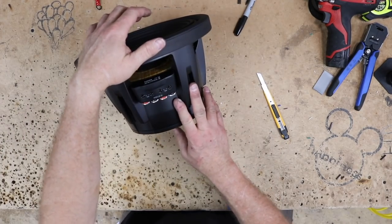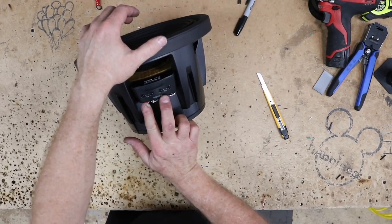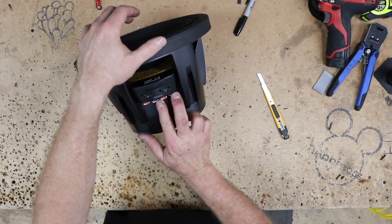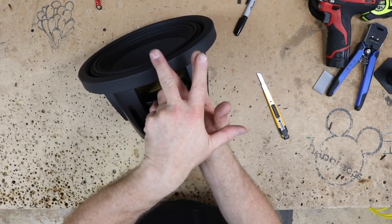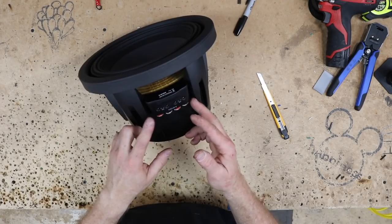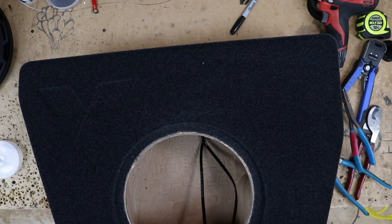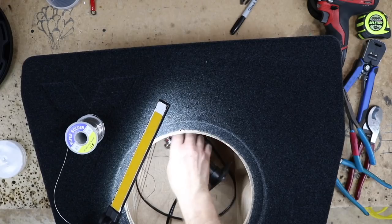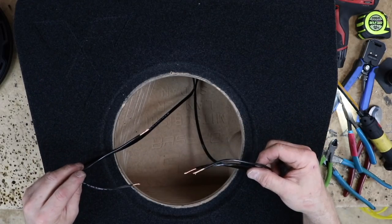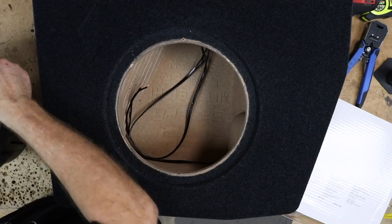We need this to be 2-ohm for the amplifier, so we're gonna wire up our box with two sets of leads. So we can come over here to go to the positives. We can come over here and go to the negatives. Essentially, what we're gonna do is take two wires and they're gonna attach the terminals like this and then come off into these terminals. So we have two leads. We're gonna connect those to our speakers, positive, negative, and get this thing screwed in.